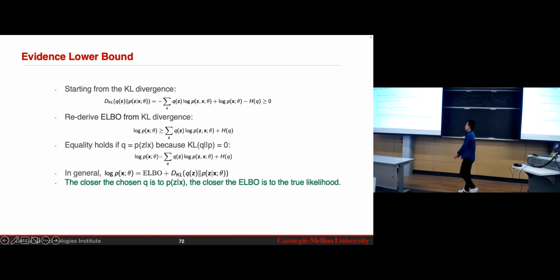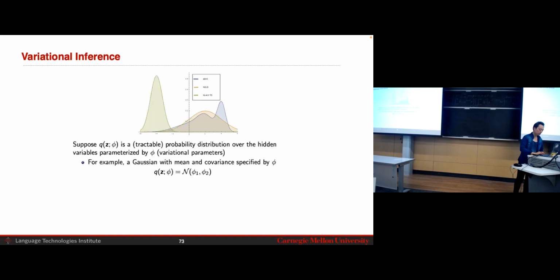So in general, that gives us the answer, right? Instead of actually computing the log likelihood of my data, I can write my log likelihood of my data as this evidence lower bound: the likelihood that I'll observe this data using my simpler distribution Q, plus the entropy, plus some KL term. So the closer my actual guess of Q, which is a simpler distribution, is to the actual distribution P, the closer this ELBO is to the likelihood, because this KL divergence goes smaller to 0. So that's the whole idea of variational inference, right? I can't compute my real distribution P. I can choose a simpler distribution Q to compute instead.